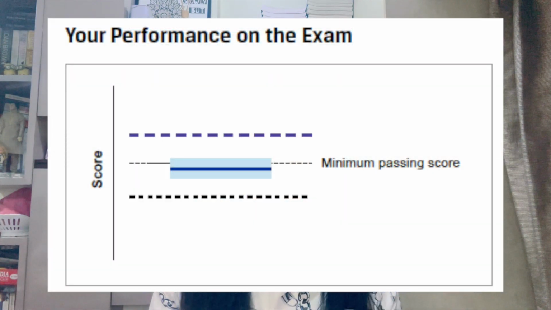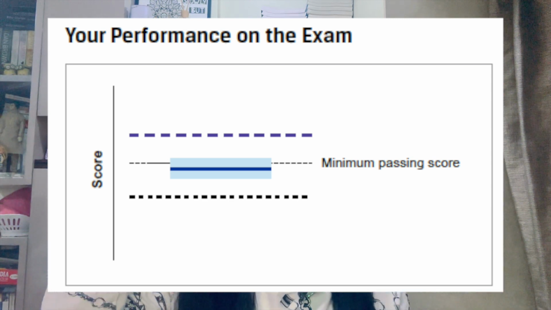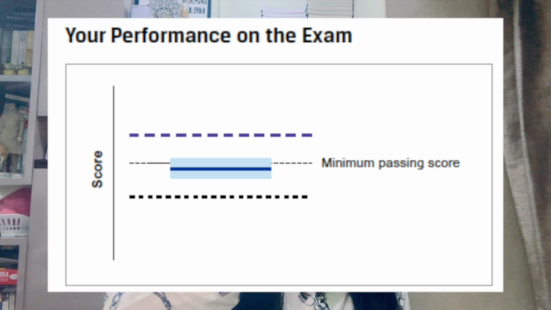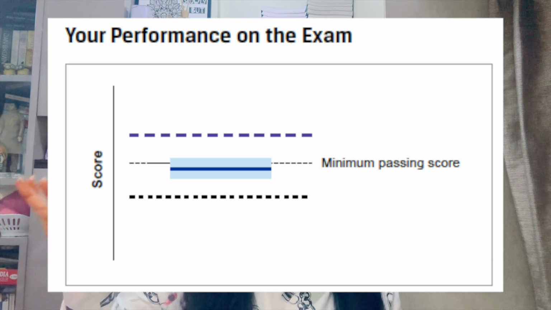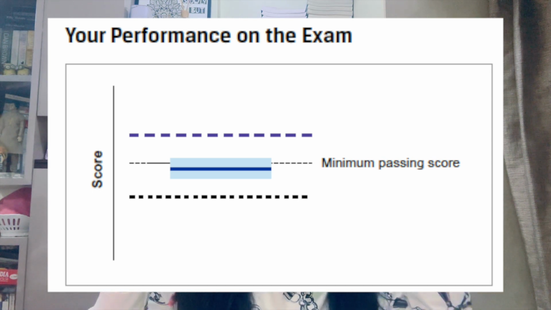Now, how will we know, if there is no score, how much we need to make? What is the balance that we need to maintain? Let's come to the other graph. Okay, now this is the final graph where you see whether you've passed or failed. Again, they have pretty much the same lines. 10 percentile, that means you've scored in the bottom 10% people in the world. 90 percentile, that means you have scored in the top 10% people rank. And then here you have only one line in between, that is called the minimum passing line. Okay, which basically means this is what you need to touch in order to pass. If you are below this line, you will not pass. Again, same logic.